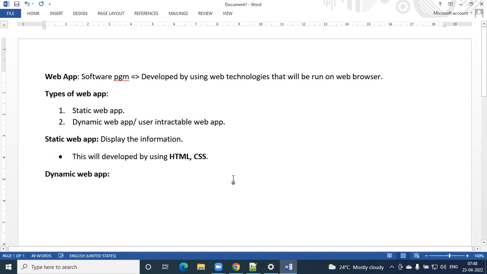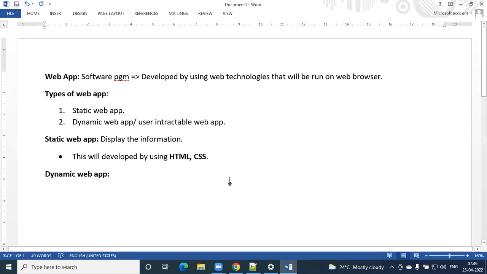Okay, next one is the dynamic web application. So what is a dynamic web application? Dynamic in nature is nothing but where the user can interact with the application. For example, the user can add the data, save the data. Whatever the user performs, certain information is exchanged.